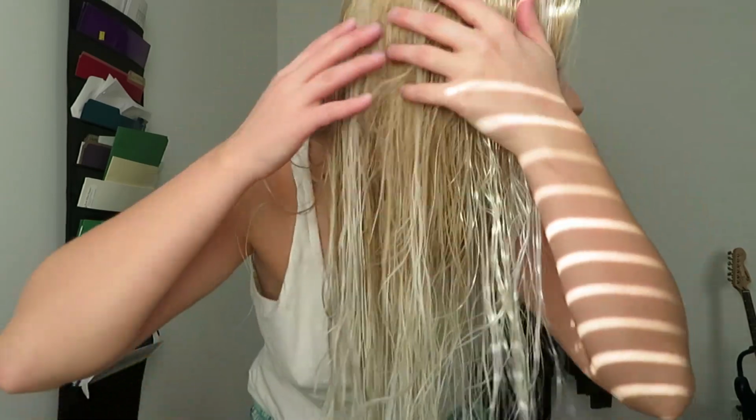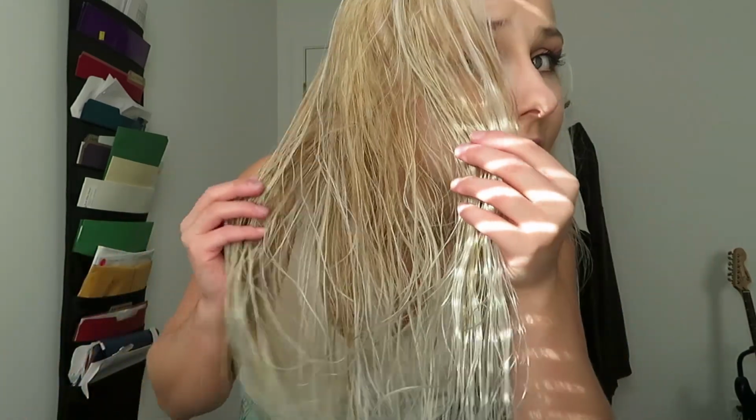Okay guys, so this part looks really good, I think, it frames my face. But if you go over here, you can see it's still pretty yellow. I mean, it's doable. I might redo it in a couple days, not my whole head or anything, but definitely these parts that are more yellow. And sorry, let me do that so I'm not as overexposed anymore. But yeah, I don't hate it. I'm not mad at it.